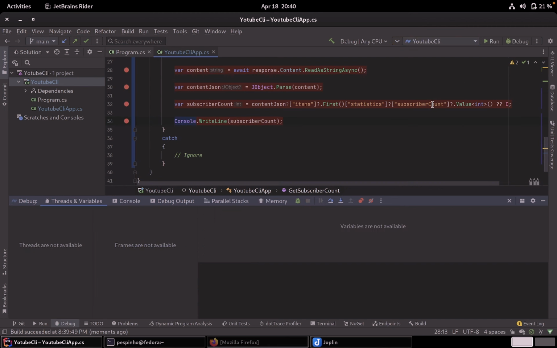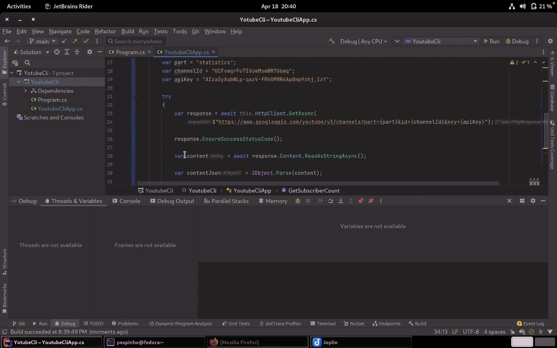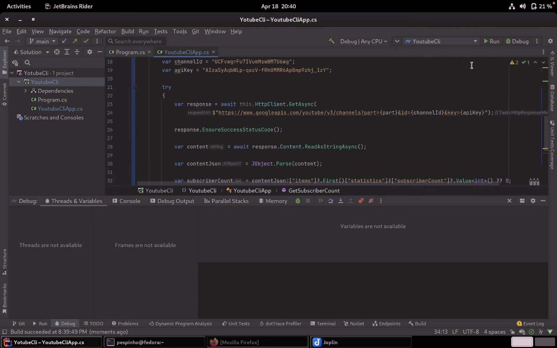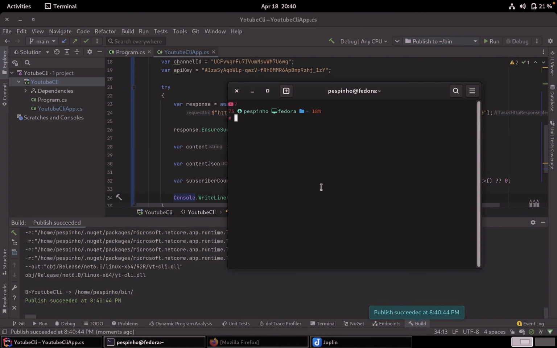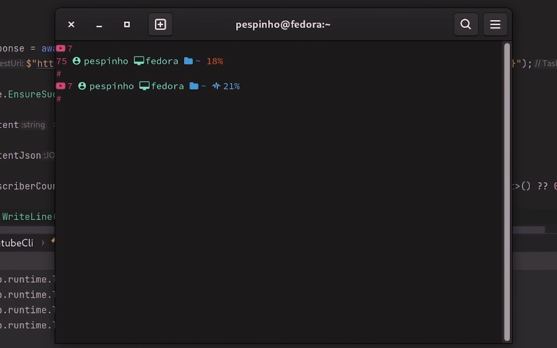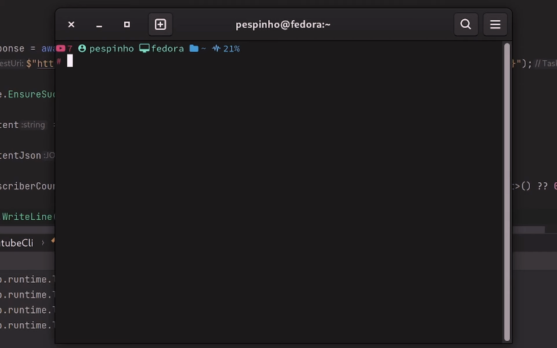So now, I mean, it's not done. It's far away from done, but it's working. So that's great. Let's publish this. Publish. Run. So let me see. Yes. Oh, baby, it's working.